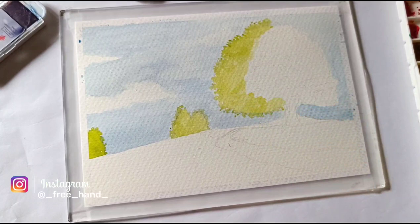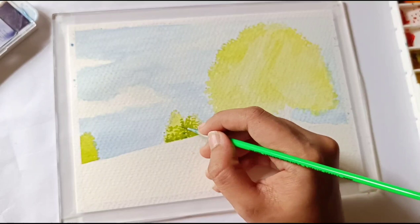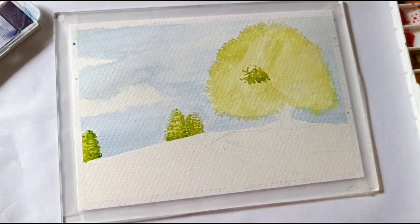So we have applied our first layer. Moving on to the second layer. The second layer is going to be just tree green. No more lemon yellow in it. I have mixed a lot of water to the tree green, and I am adding the shadows to the bushes and tree. You can see I am using a tapping method here, just tapping my brushes to give that leaf structure to the tree.